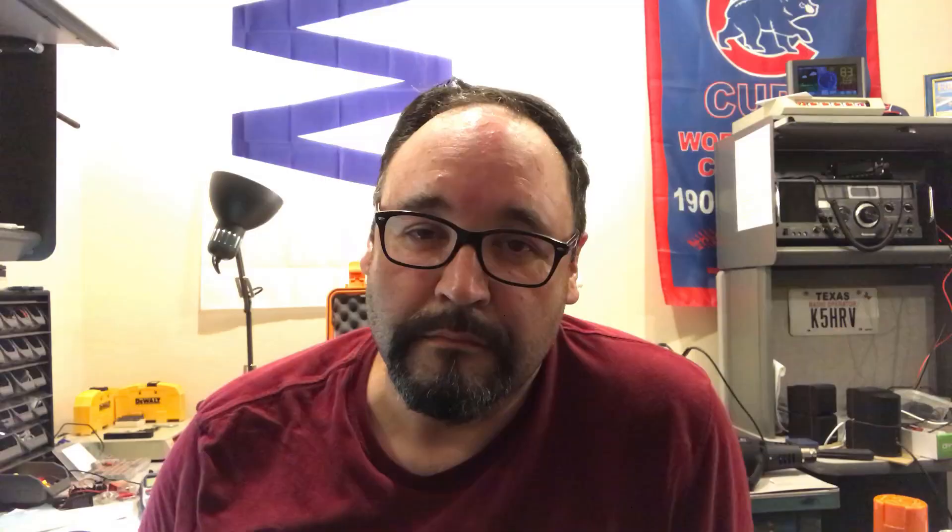That's pretty much it — my first attempt. As with many projects, it's never going to be done. I'm sure I will think of many modifications and improvements. I've already mentioned I want to put an HF radio in there, at least make it swappable with the dual-band I have in there right now. The pack comes in at about 30 to 31 pounds, so it's not a small amount of weight, but it's not a gargantuan amount either.